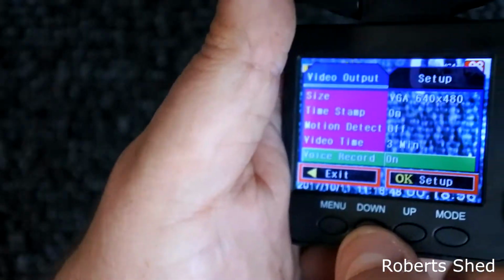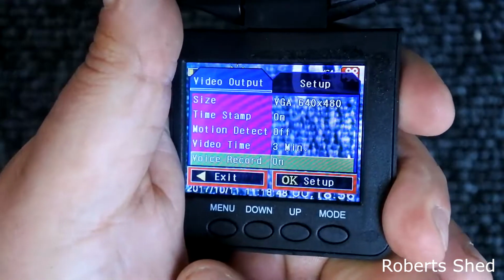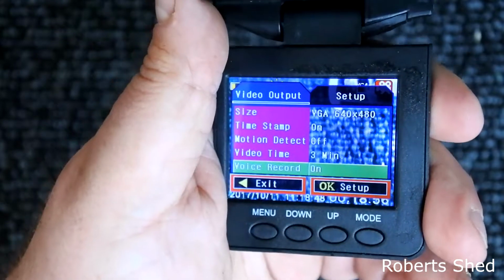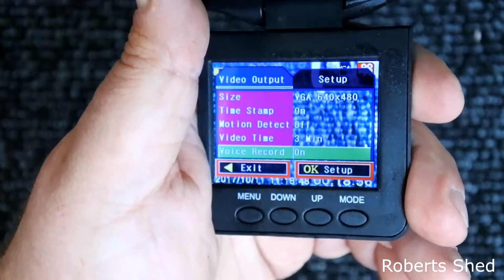Voice recording is basically, does it record audio as well? The audio quality is pretty bad. It would be usable in evidence, but it's not pleasant to listen to. It sounds like someone's crackling plastic bags next to the microphone.